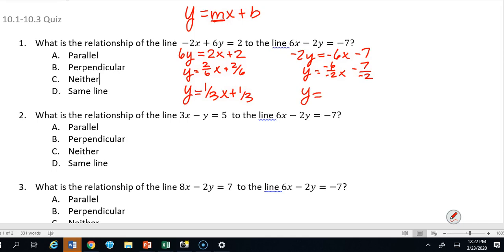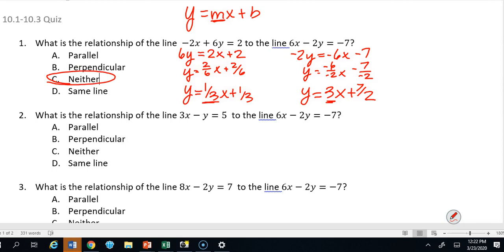So y here is equal to negative 6 divided by negative 2 is our 3x. Remember, if we divide a negative by a negative, we get a positive, and this is going to end up also being positive. So let's now compare the 1/3 to the 3. Now these are reciprocals of each other, but remember, if lines are perpendicular, then the slopes have to be negative reciprocals of each other. So one of those would have to be negative. So the answer to this one was they are neither parallel, perpendicular, or the same line.